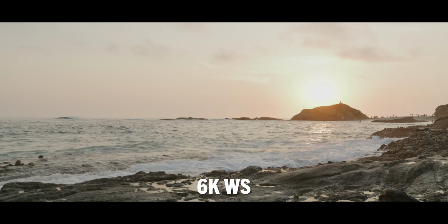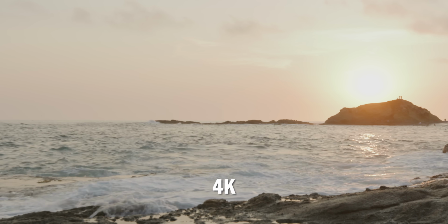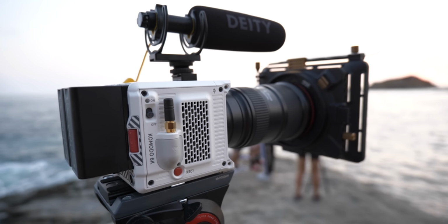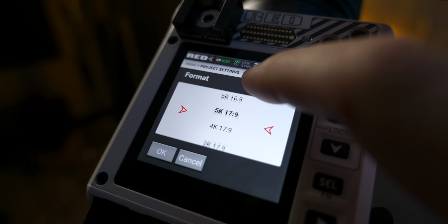To not sacrifice image quality, Red chooses to crop in on the sensor every time you lower the resolution. If you're new to Red, this may seem alarming, but if you're not, you'll know this is how Red has been doing things since forever. Basically, what's happening is every time you go down in resolution, it's actually cropping in on the sensor for that particular window of resolution. That way you're not getting any line skipping or pixel binning or any of that crappy stuff that happens on DSLR cameras. You get the full resolution, 1:1 pixel, whatever on that resolution mode that you select.